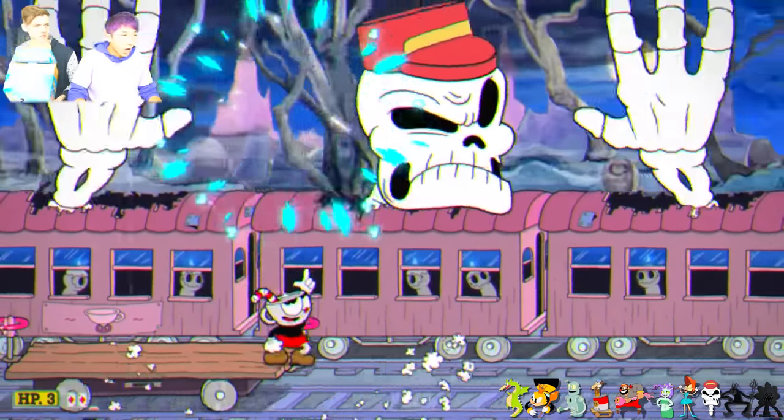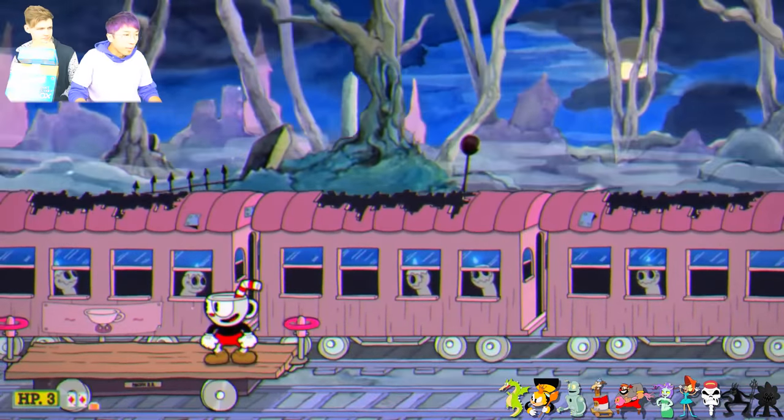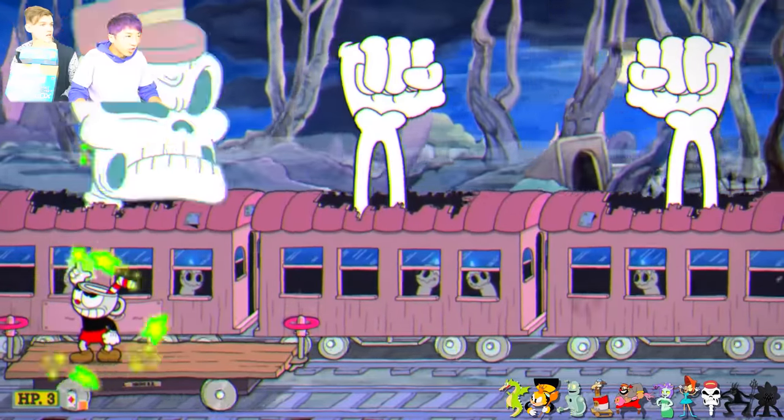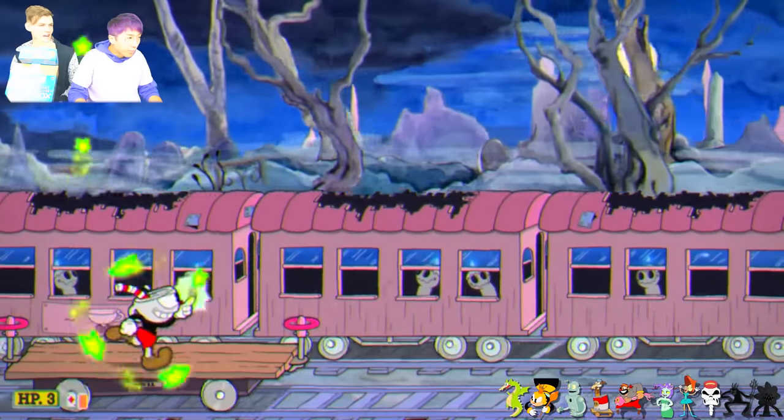Whoa, a giant skull boss. Oh, my goodness, bro. I gotta go up in the air. No way. Oh, he's gonna punch. He's gonna punch. Look at his hands. You got it. Oh, he slapped the ground. We're doing a lot of damage to him, though.